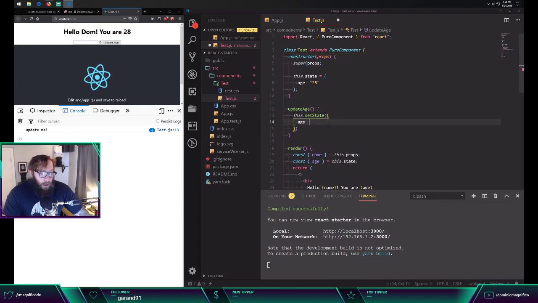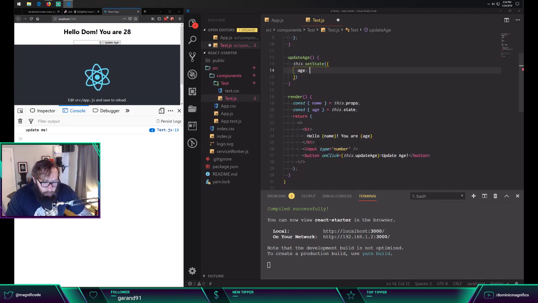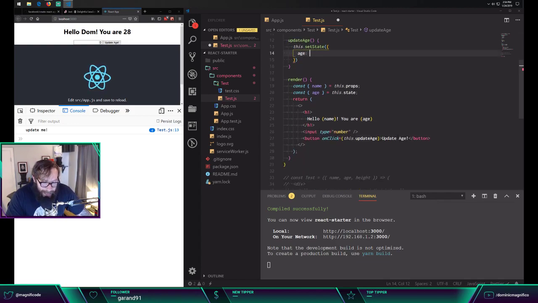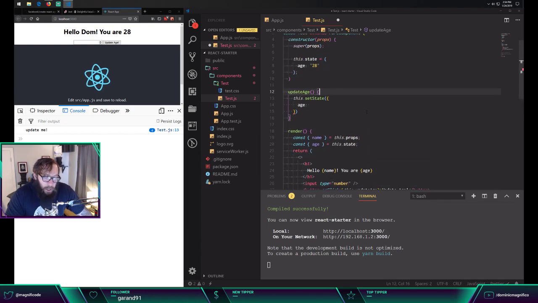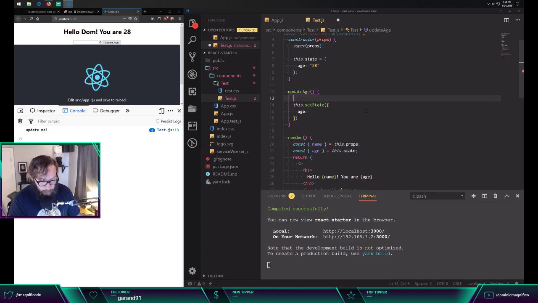So that's a good question here, right? How do we then get at the value of this input? Through normal JavaScript, you would probably do something like this.